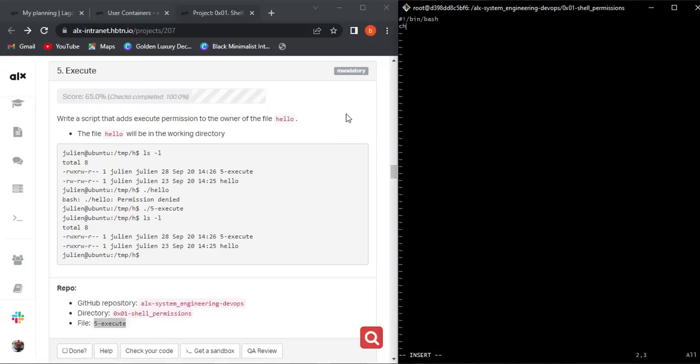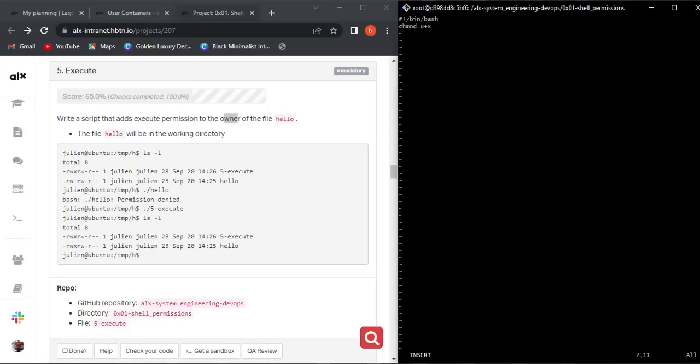So we simply use what? The chmod command, right? So it says what? Execution permission to the what? To the owner. So owner is normally denoted with the u letter, right? So when you use this chmod with this u character here, it's just like you are referring to the owner, right? So chmod, then u, since they said owner, so we'll be using what? U here. Then they said we should add execution permission, so you simply add, that's plus, then x. So you've added execution permission to the owner as well.